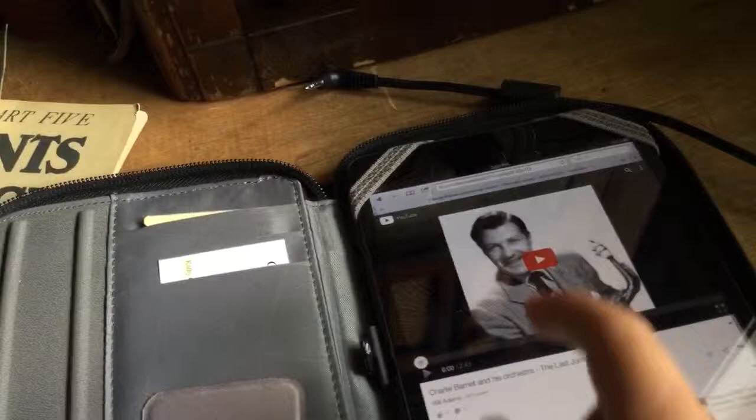That allows me to use the old phono inputs on these RCAs, which is like two screws where you connect two wires for your record player. And I converted it to a regular RCA jack using a little RCA tube box, which is kind of neat, so that I could plug anything in. In this case, my mom's iPad.